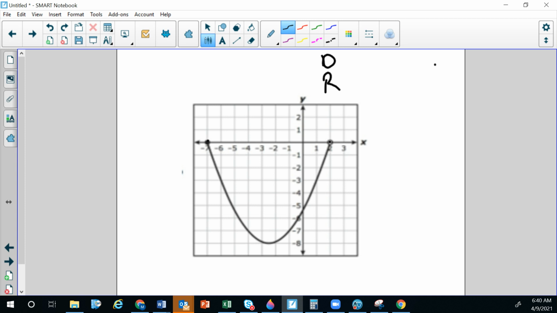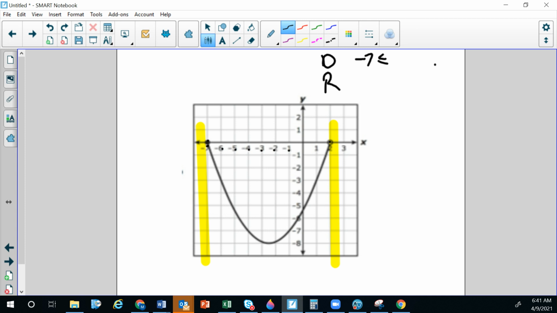Now remember for domain, I'm going to draw a line on the left side of the graph and on the right side of the graph. So let me draw my line. Highlighter. So on the left side, I'm going to draw a line. On the right side, I'm going to draw my line. Now I'm going to count my units on the left side. So let's see. On the left side, I'm going to have negative 1, negative 2, 3, 4, 5, 6, 7. The line stops at 7. So on the left side, at negative 7, I'm going to have negative 7 right there. But guess what now? That's a closed circle. So I'm going to use a less than or equal to with the negative 7.